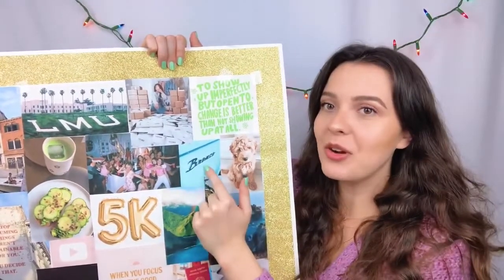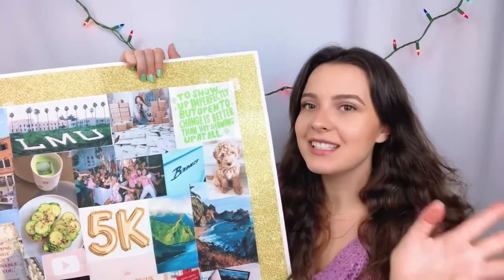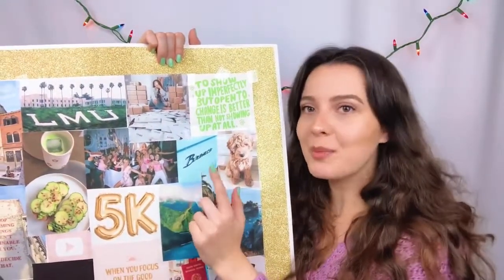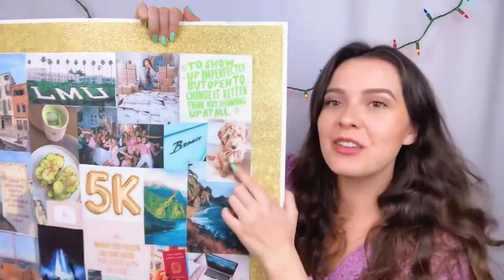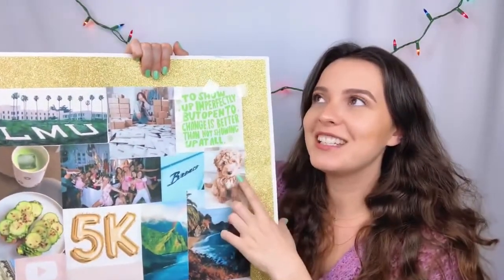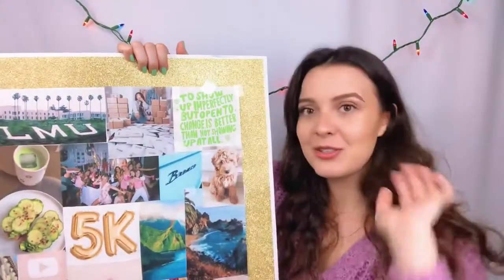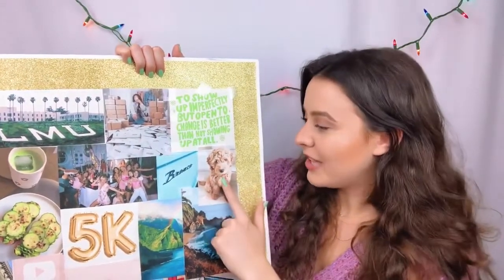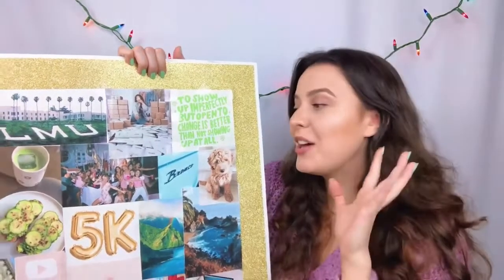Okay, then this is random, but every single time I've made a dream board, I've put a Bronco on it because a Ford Bronco, like a 1970, 1960 model, is my dream car. So I'm just gonna keep putting that here until I get one. Then over here, we have another puppy. This was also on my 2019 dream board because I wanna get Luna a brother or a sister so that she has a puppy to play with. Specifically, I would want a golden doodle or a mini red poodle because those are the cutest dogs.